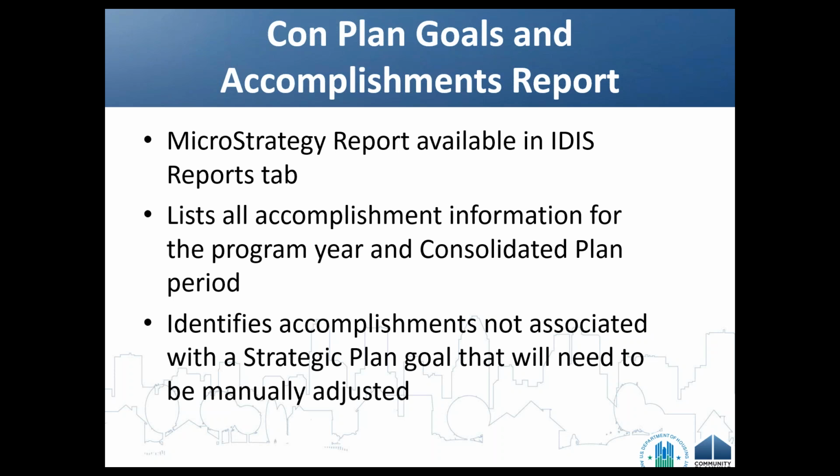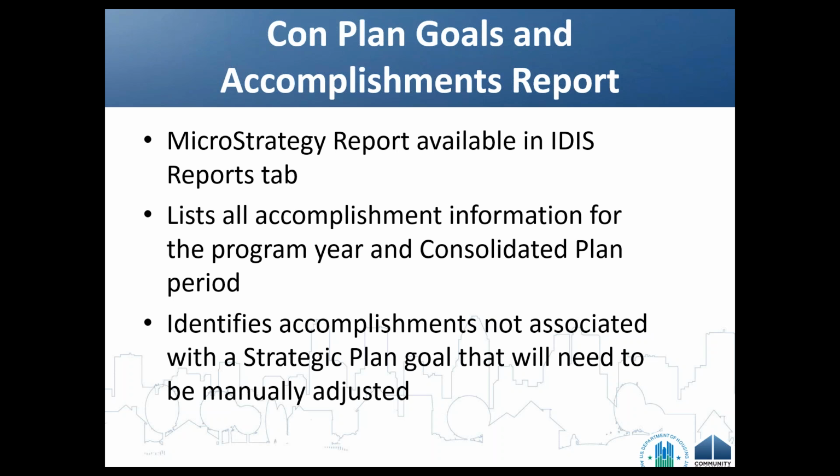The only real difference with this report is, again, you have to have an approved action plan submitted in the system, and everybody on this call at this point should probably have one of those, so that shouldn't be a big deal. What the report is, it basically lists all of your accomplishment data by the goal it was associated with, and we'll pull up a copy and give you a visual reference here.